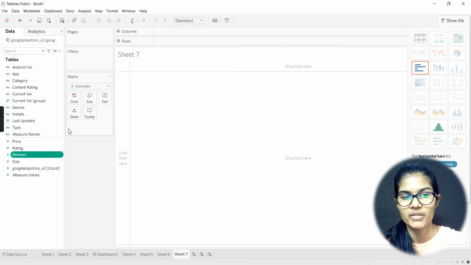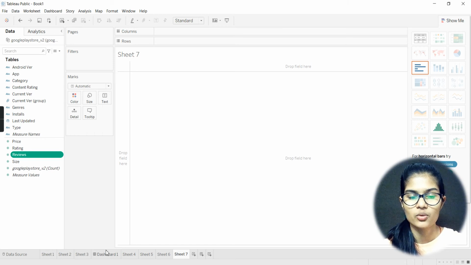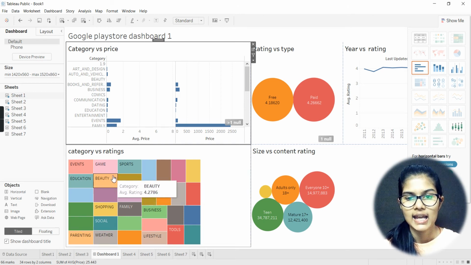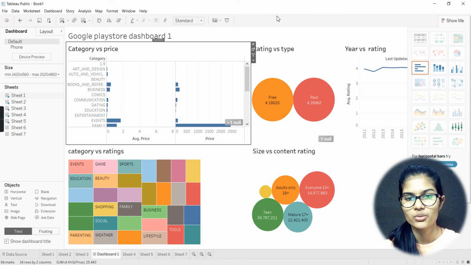I just told you about so many features in Tableau, and we even discussed making the dashboard. If you make any changes in any of the plots, it directly reflects onto your dashboards, right? We made different sheets and we combined those sheets to make a dashboard. So yes, this is actually how dashboards are made in real life as well.